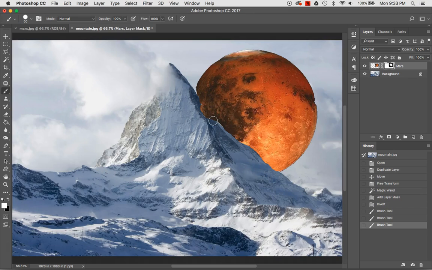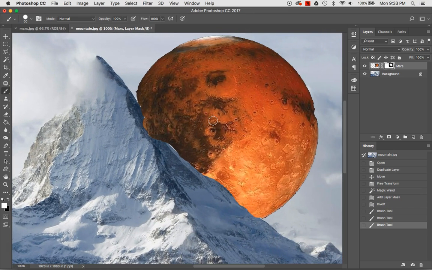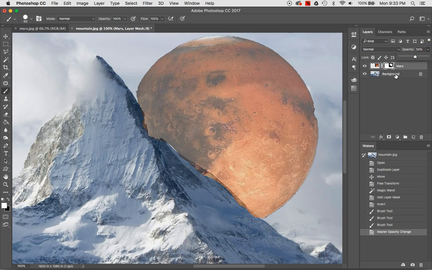Now as you can see, and I'll zoom in so this is more evident, that it's difficult to trace right along the edge of a shape. A trick to that is to go up to the opacity in the Layers panel and lower the opacity for the layer that you're trying to mask. By doing so, you can clearly see where one image starts and the other stops, and where the line is that you want to trace.